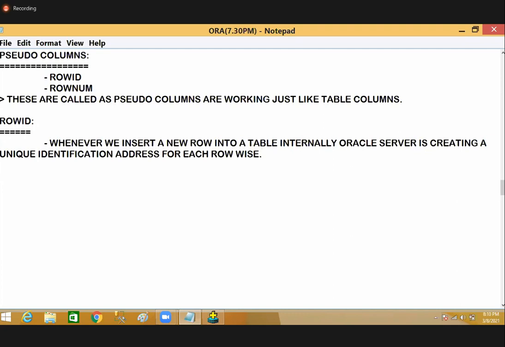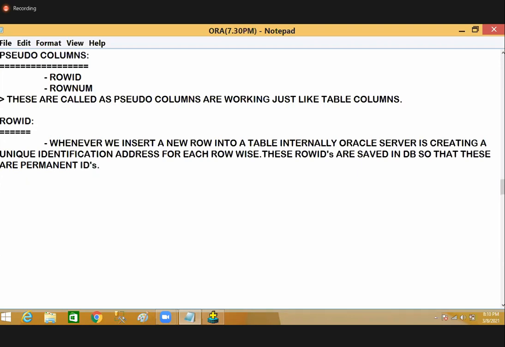That's why the pseudo column is just like a table column. How the table columns store data, the same way the ROWIDs also. And these ROWIDs, guys, whatever is created, are saved in the database, so these are permanent IDs.